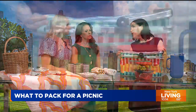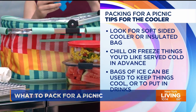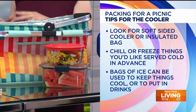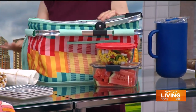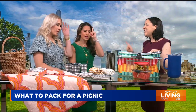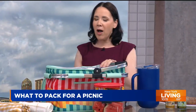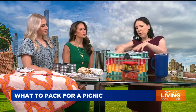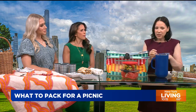I like the soft-sided coolers because they're easier to carry. Hard ones are fine too, but soft or an insulated bag is good. To keep things cold you can use handy cold packs. You can also put peanut butter and jelly or yogurt tubes in the freezer and put them in the cooler to help keep food cold — they'll be defrosted in time to eat. That's working smarter, not harder. Every time you open the cooler you're letting cold air out and warm air in, so organize drinks on one side and food on the other — people are going for the drinks, so this way they don't have to rummage through everything. Pack ice cubes in a bag and use that as a cold pack, then you can use it for your drinks.